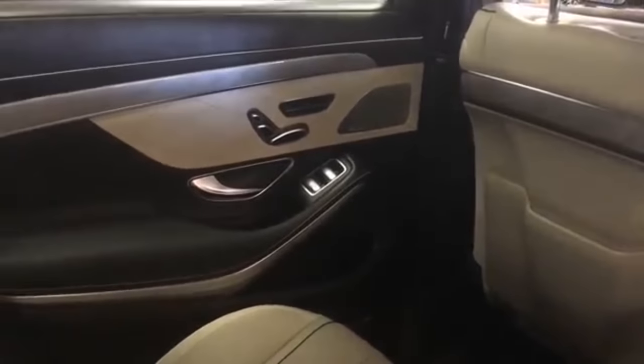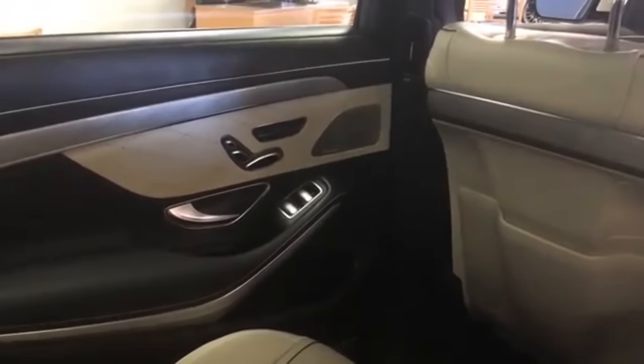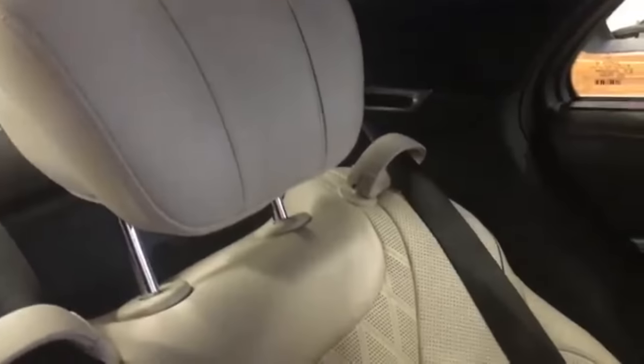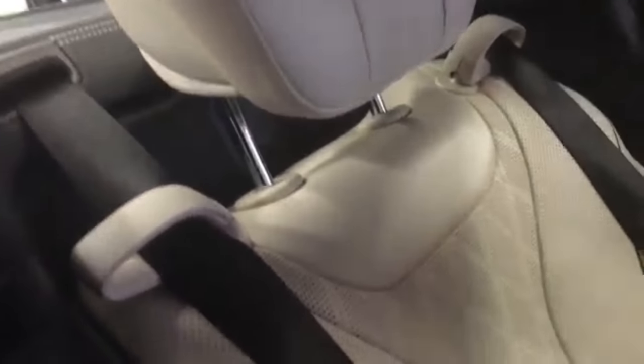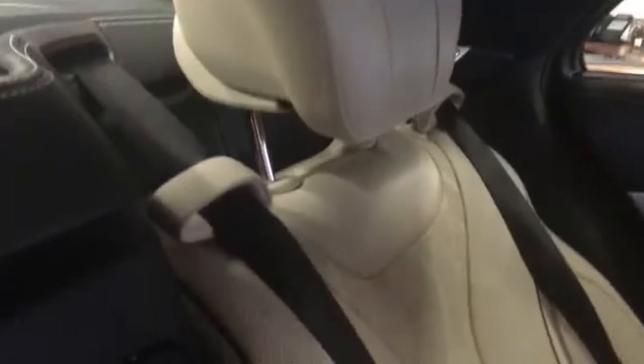No compromises. Because when you start to compromise, you end up in a situation where you're always going to be behind. When you make it so there's no compromises, and nobody can compromise with you, you create a situation where what you say goes. No compromises ever. You see this powered headrest, Cadillac? You should have that. See that? That goes back and forth. Oh my goodness. It goes forward. It goes back. It goes up. It goes down. No compromises.